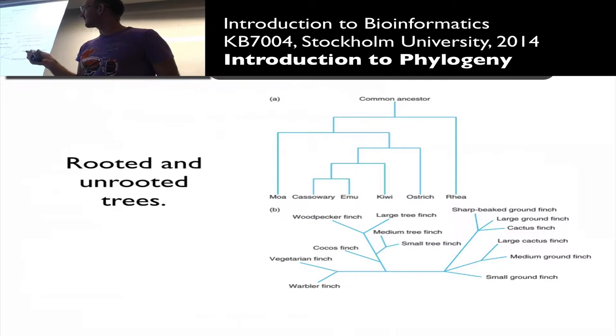I guess you have another type of birds here, the kiwi, the emu, and the moa. Some of them are extinct. And here the rhea is an outgroup, so it is more different than the other ones, and you put the common ancestor, the root of the tree, between that one and everything else. So if you have an outgroup here, you get a tree like that, and then this kind of falls into place.